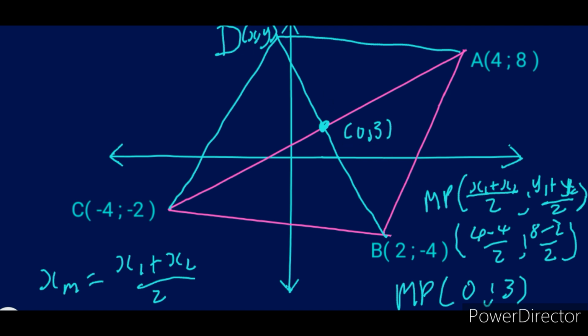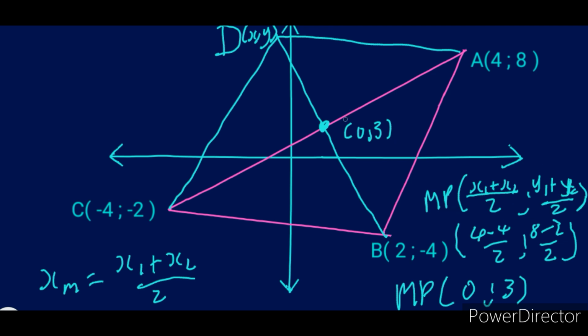The reason we can't use this formula in this way whenever we know the midpoint is that if you substitute this point and this point into this formula, you will end up getting this midpoint, because this formula is strictly for finding the midpoint.